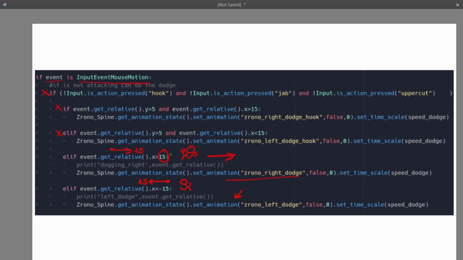What we are doing is imitating the feeling when you are boxing and you are moving your torso, trying to dodge or block the punches that your opponent is throwing. So this is why 15, because it's notable enough to feel that the player is dodging. You can put it more or less as you want. So let's implement this.